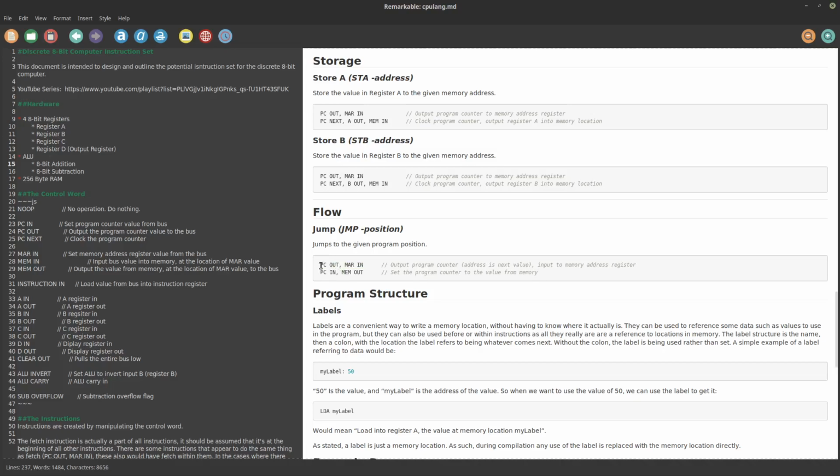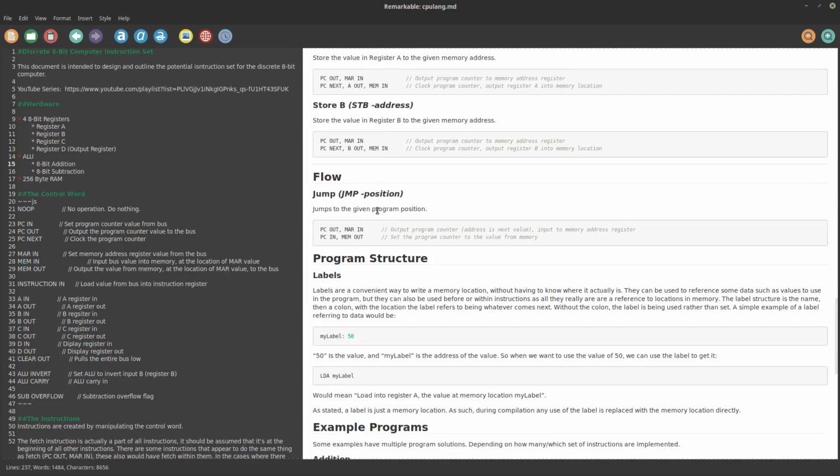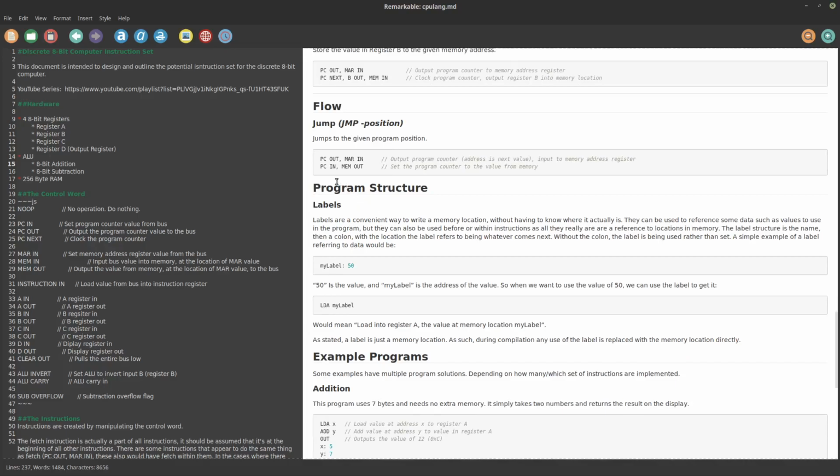Once it's done the fetch, it does that again and puts the next address into the memory address register. Then it puts what's in memory there into the program counter. So you're basically jumping to the operand, and then it will continue the program. So you can just say jump back to 0, and it will just loop the program. I think that's correct.